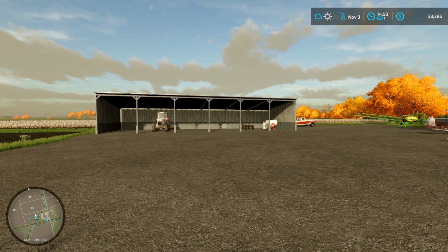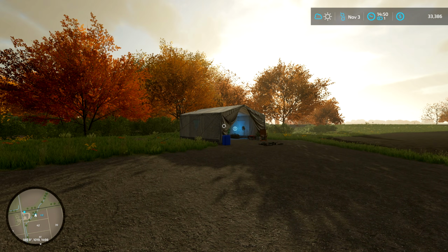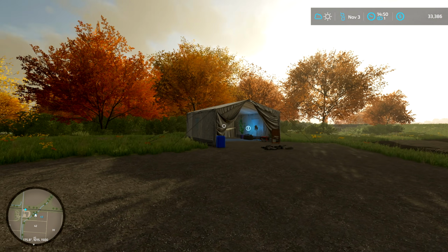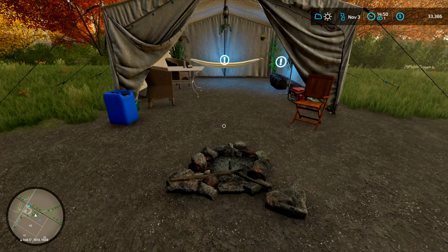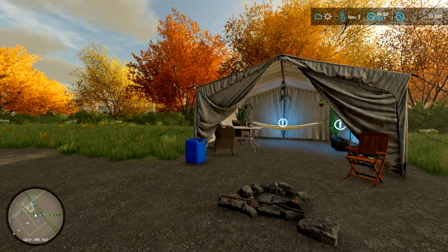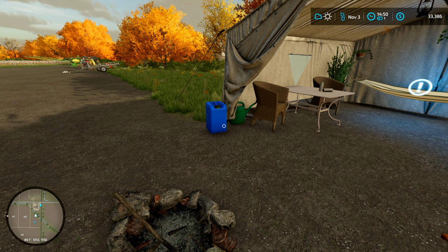So, you ready for it? There we go! Look at that! We've got a tent! We're going to live in a tent and sleep in a hammock for a while. And I collected some rocks and made a little fireplace, and I lit a little fire here just to make sure that the flames aren't going to get too close to the tent or anything like that. But that is put out now, so don't worry about it.